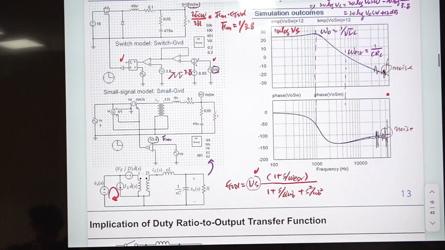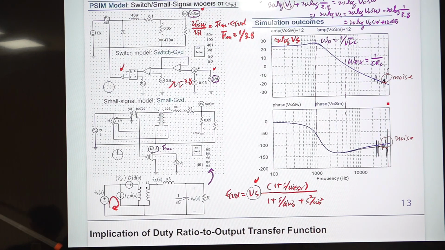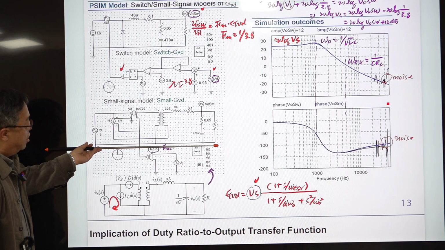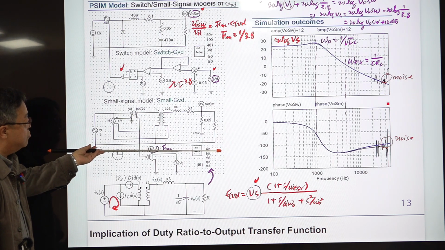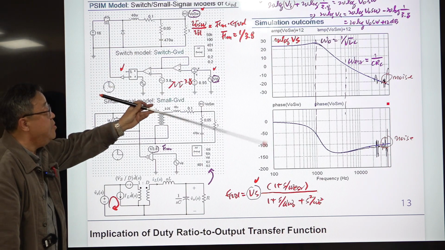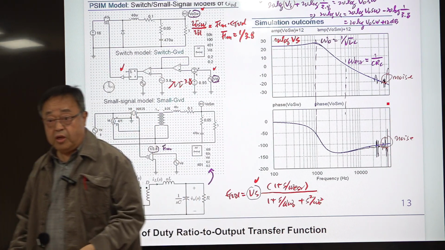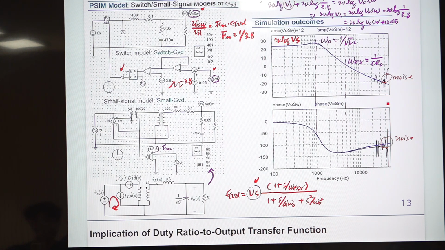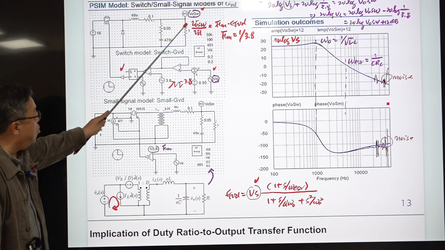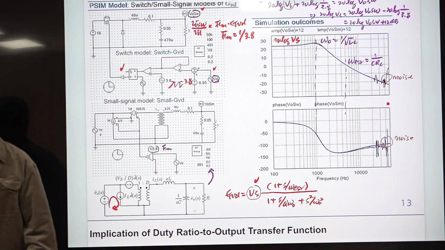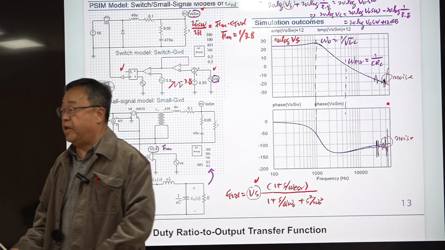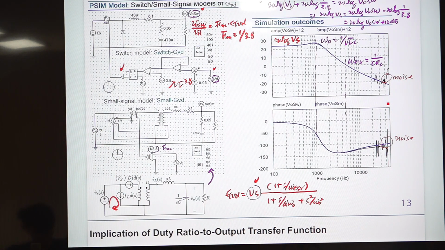So I'm talking about the implication of the small signal model and validation of that using this frequency domain small signal simulation using PSIM and the large signal switching model time domain simulation of the PSIM, and we have this frequency response plot, which is the same. There are 3 ways of doing this. One is from this equation, another is using this method, and another is doing this simulation. All of them should be the same, except this high frequency noise coming from this time domain simulation, the cycle by cycle simulation.